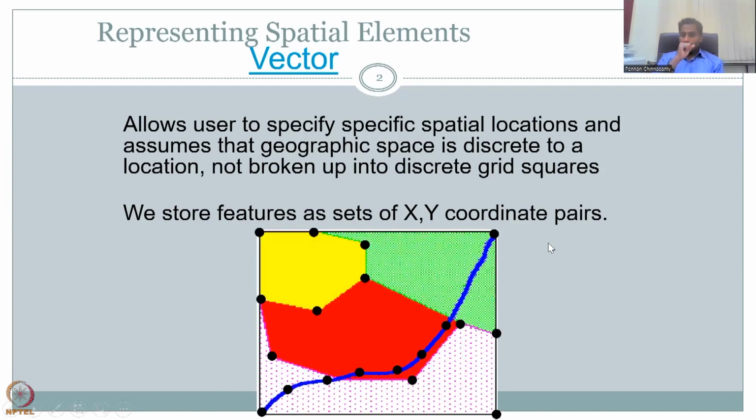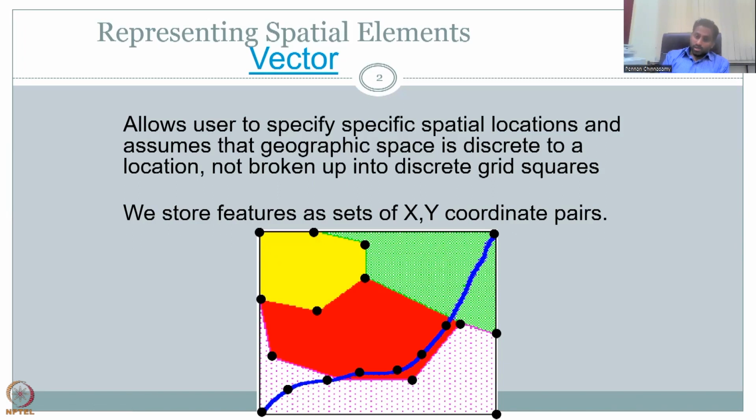Let's have a look at it. Here you have an image, a dataset, and in the data you have multiple types of features, objects. So you have a point object, you have a line object, which is the blue line. The point can be any point, the black dot on the screen.